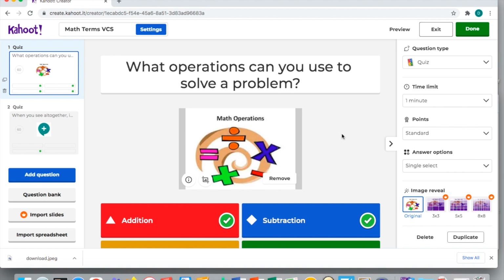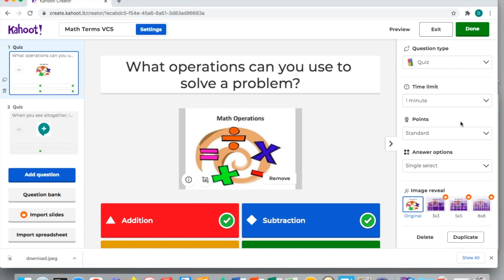Everything I utilized with this Kahoot is completely free. If you see a little crown down here, an orange crown, that means that's the premium version, so you would have to pay for that. So those are options that aren't available for us. So totally up to you guys. Like I said, I've always used the free version. My students love it. It's fantastic. So I would give it a shot.